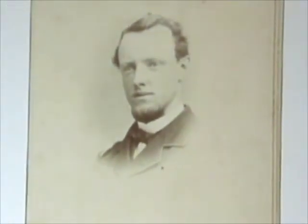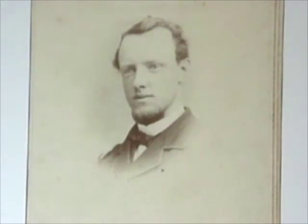And this is what's called a vignette photograph. The photographer has what they call dodged out everything except just his face and a little bit of his front. Photography has changed so much. We older folks will remember that when they print the image, what they would do was to actually move something around the edges to keep it from printing, and then you would just get a vignette in the center. These make great portraits, but they don't help me see what the uniforms are. That's what I'm interested in.